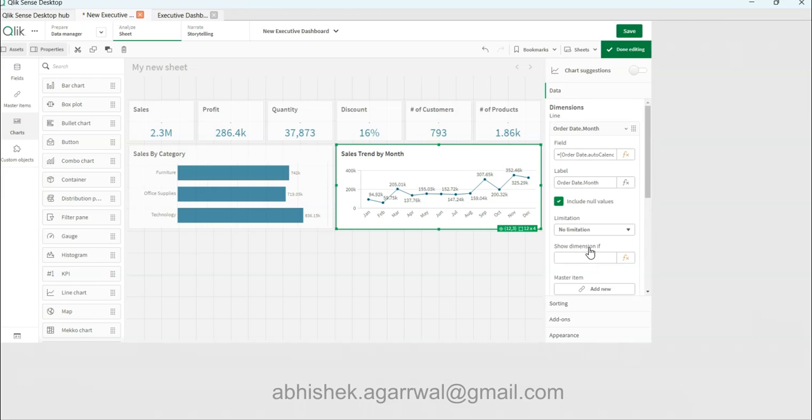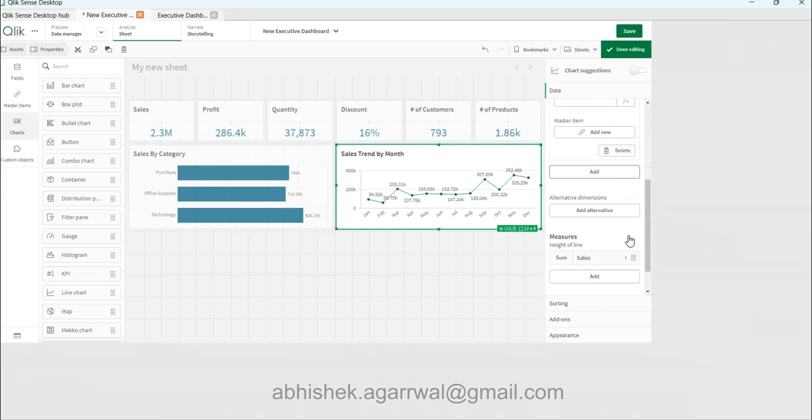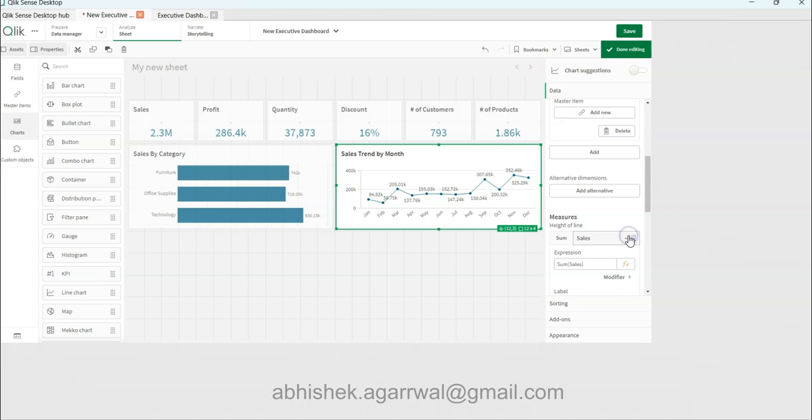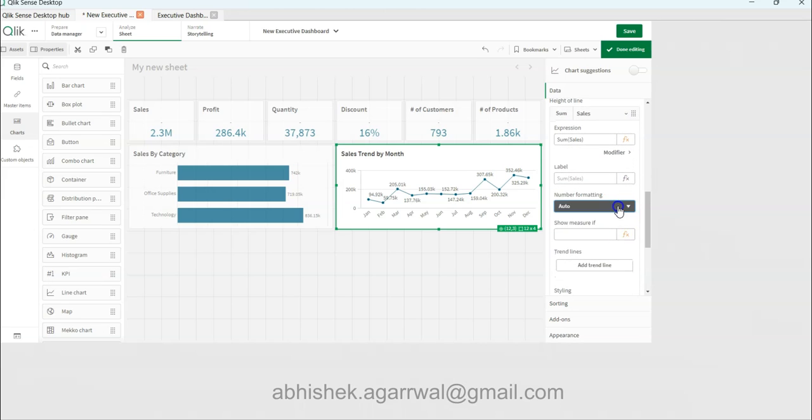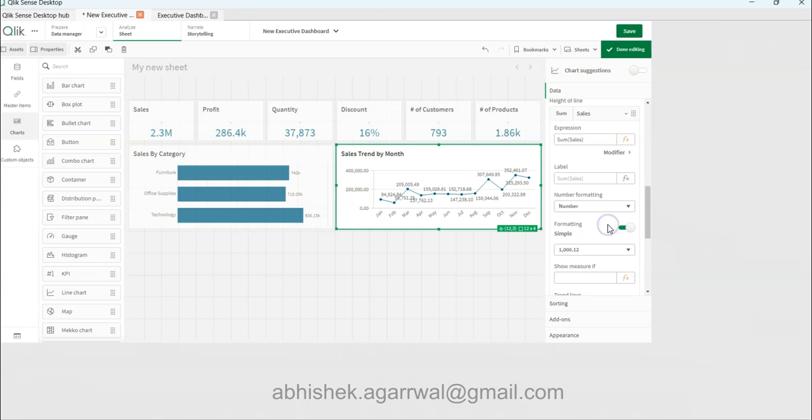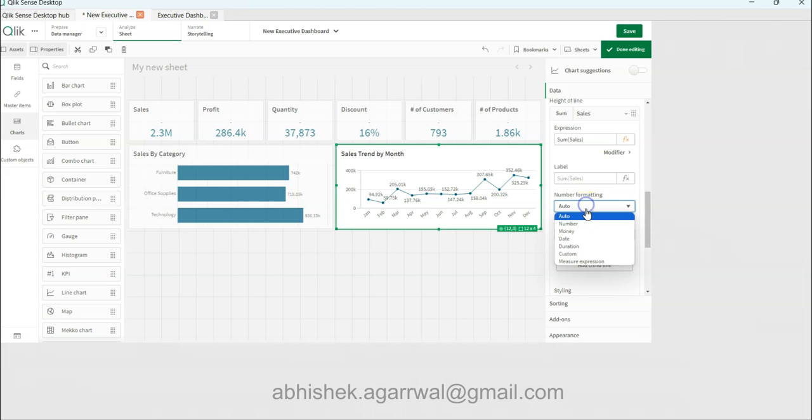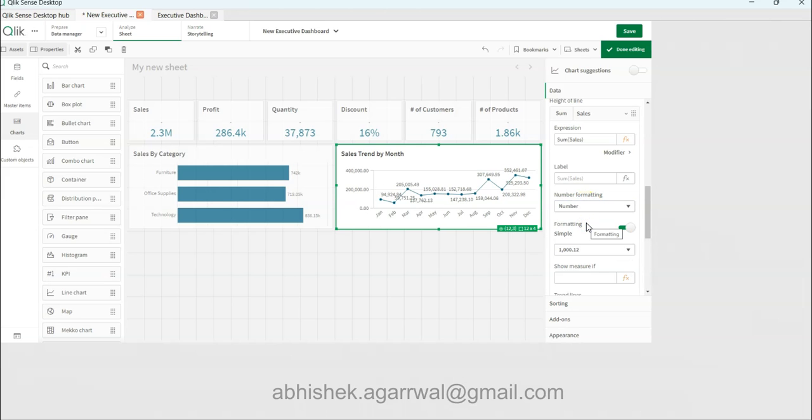so we have this data, right? We have the data point sales. In the sales, number formatting is, let's say, number, or I can say auto, and auto is basically bringing us this, but then I can show, say, number, and you have multiple options.